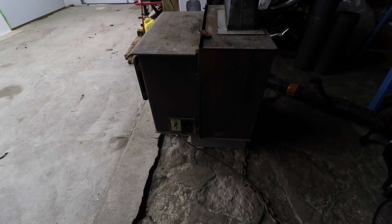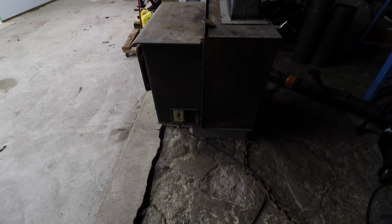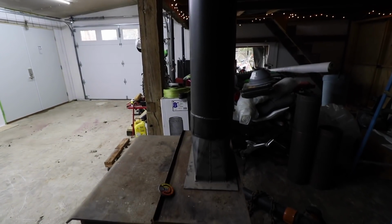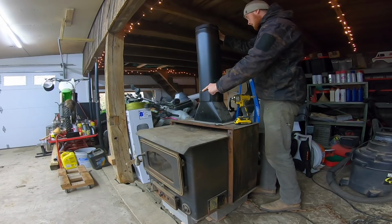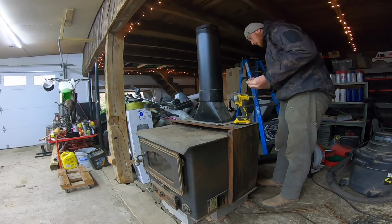Let's do this. So this thing managed to sit completely level overnight and hasn't fallen over. It's pretty sturdy, so although the block situation isn't ideal, we're just gonna use it for now until I can get 220 out here so I can weld some feet onto this thing. But I'm gonna go ahead and level up this pipe and we'll go from there. Pretty much level. There we go. All right, let's run that. Let's put a screw in it.